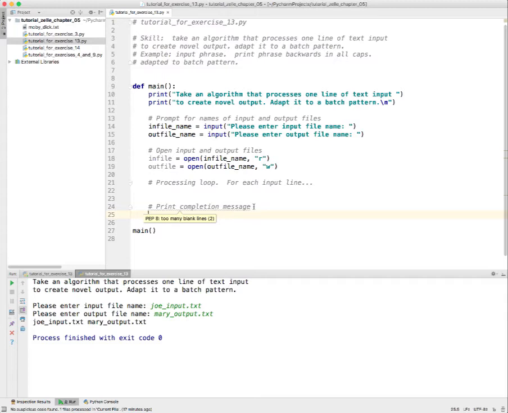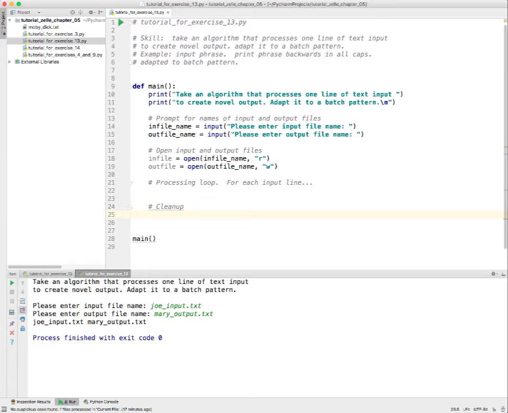We didn't close the files. A lot of times I would call this cleanup. We want to clean up our processing environment. Okay, so that includes closing files.